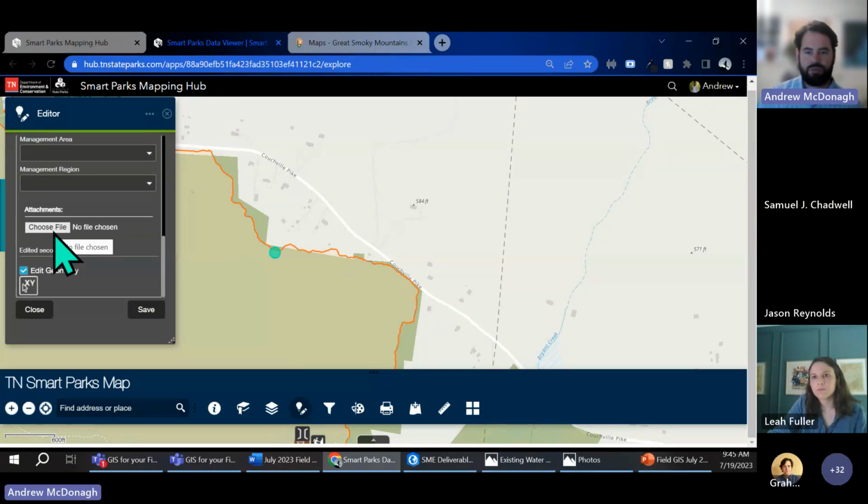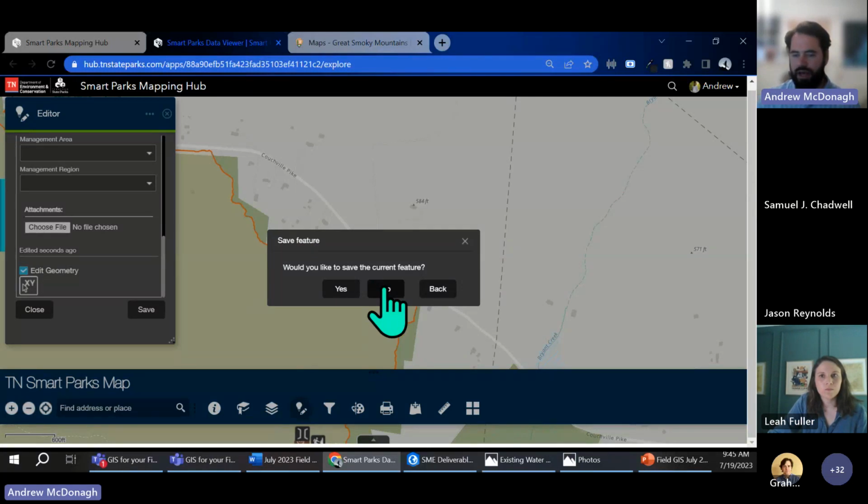So if there is an encroachment, you can document it. You could attach emails about your correspondence with legal or the landowner, things like that, and how it was resolved, and kind of build up this history of what's been happening at the park. Again, these are just ideas that have come from you guys, the staff, of things that you want to do in your park. And I just think it's really cool what people are doing.